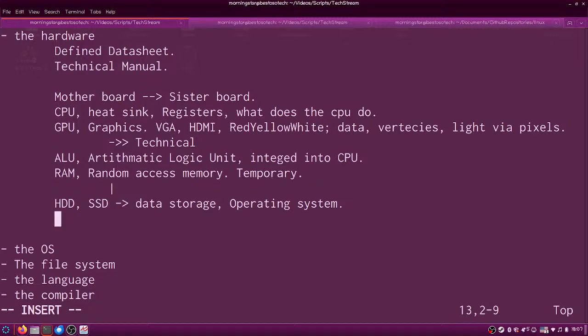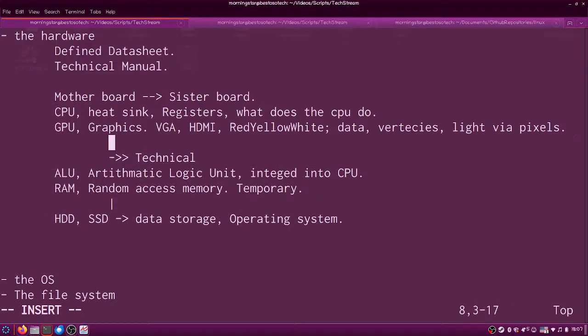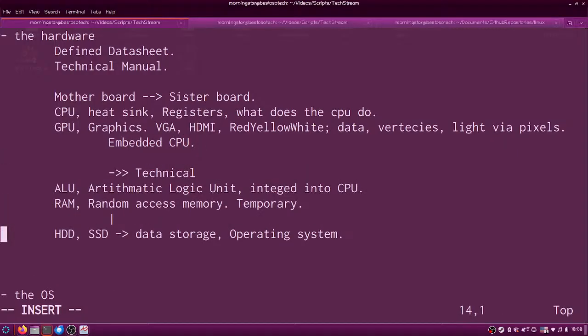There's not much more you really need to concern yourself with as a programmer at a high level, but there are a lot of components on a motherboard, and even more components inside the CPUs and GPUs. Like you have a CPU, and then you have a GPU, and then your GPU has an embedded CPU. It's very complex stuff, but you only need the overview. You just have to know this stuff exists.